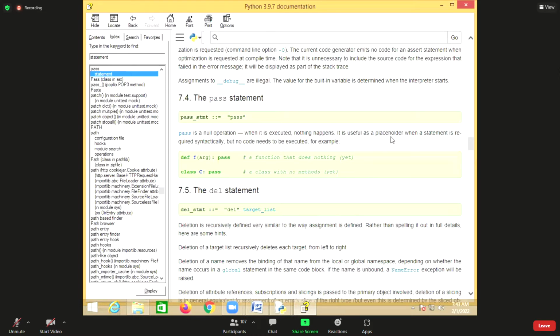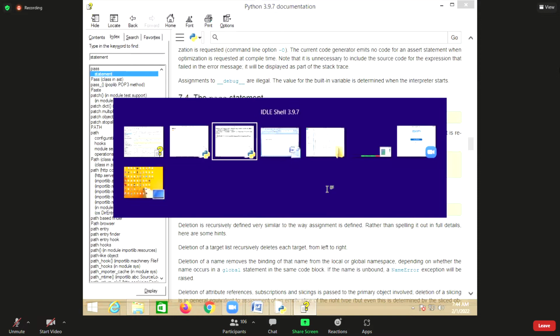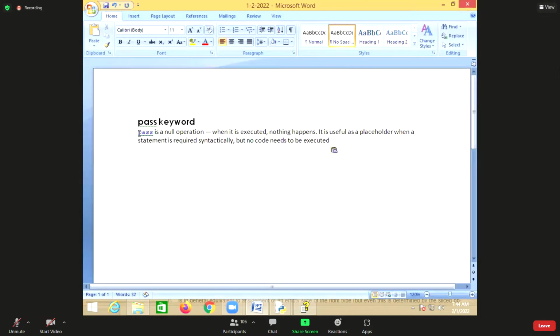It is useful as a placeholder when a statement is required syntactically, but no code needs to be executed. Syntactically it requires some code, but you don't want to execute any statements. Then you just include one statement called pass.